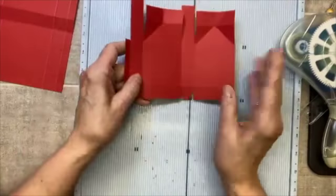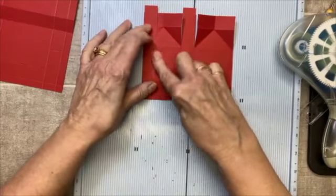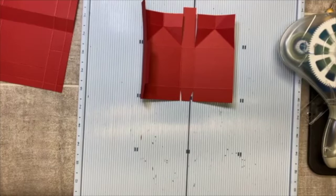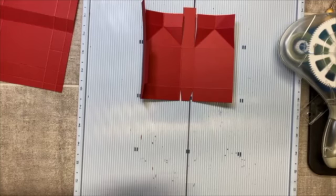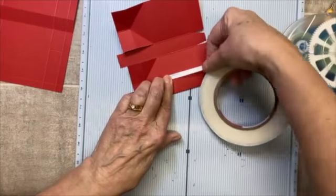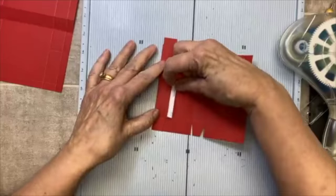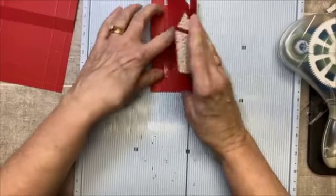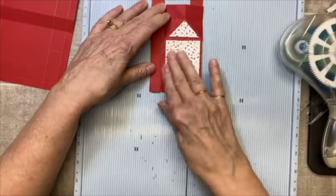So now you're going to flip it over and you're going to fold at the second fold score line. And you're going to put a piece of tape. I'm going to use some Sequin tape. And then you just fold at this first score line. We're just folding it over like that and it meets perfectly.